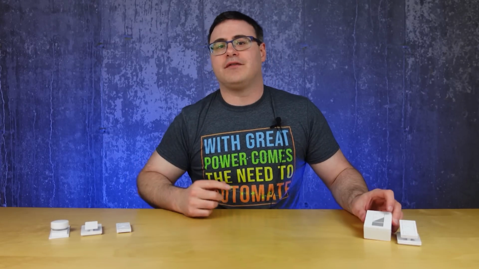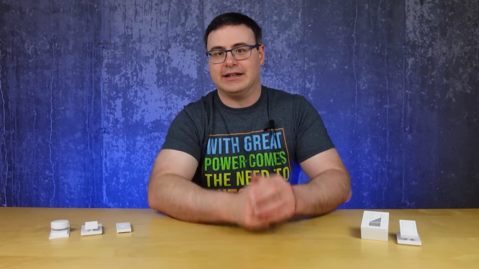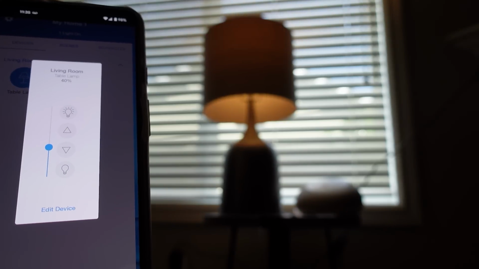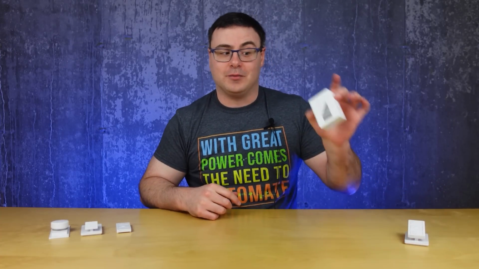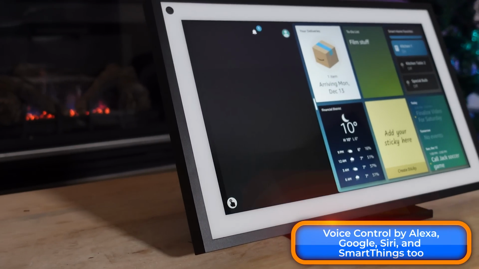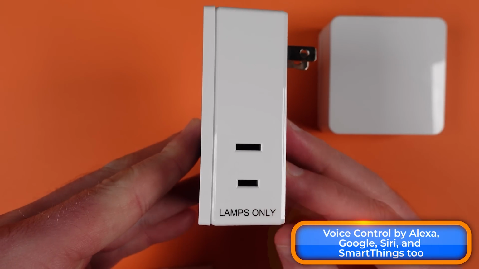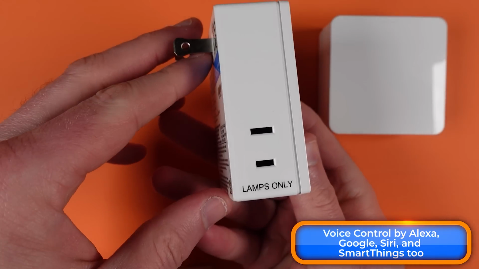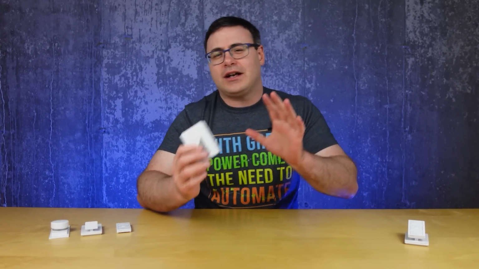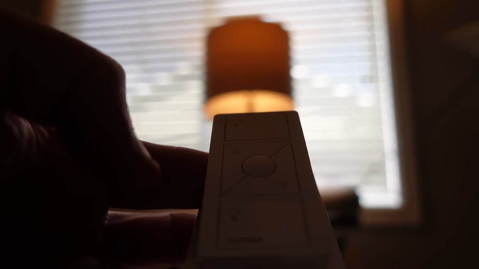There are a number of things that are incredible about this system. You can control by the app, you can control by those little remotes, and you can control with the physical buttons sitting on this smart plug. Now this smart plug has 2 plugs on it, so you can connect both of your lamps in a space as long as you deal with the wiring across to this. And what I really like about this, beyond the basic ability to brighten and dim a lamp, is how smooth all of the control feels.